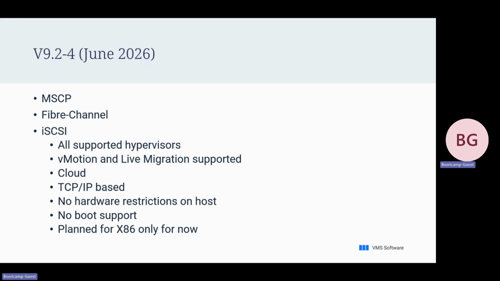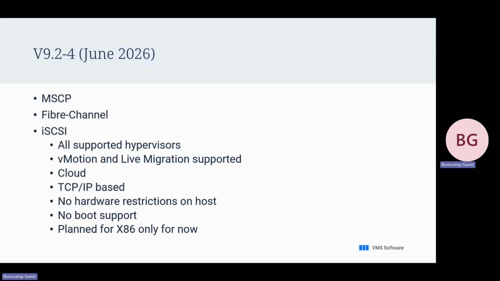Of course, you want some performance, so you likely want a fast network card for iSCSI. You also probably want to separate your iSCSI traffic from your other network traffic, so have a dedicated storage network for that. But the nice part about iSCSI is that it is supported by the network cards that are part of these hypervisors. So this will work with all the hypervisors we support. vMotion and live migration are possible with this because it's just the network.